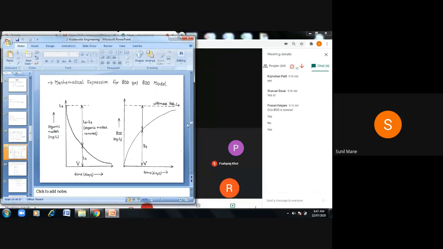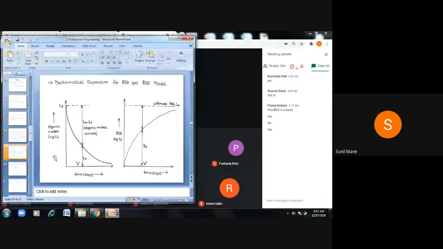So the thing is that whenever we are going for any of these calculations, whenever we are utilizing any model, we should understand the basics. I can estimate that you've understood the various basics regarding the BOD part, the biochemical oxygen demand part, and based on that, it's quite possible for you to work as a hydraulic engineer. It may be private, it may be government. In both cases, you have to go for these various calculations.